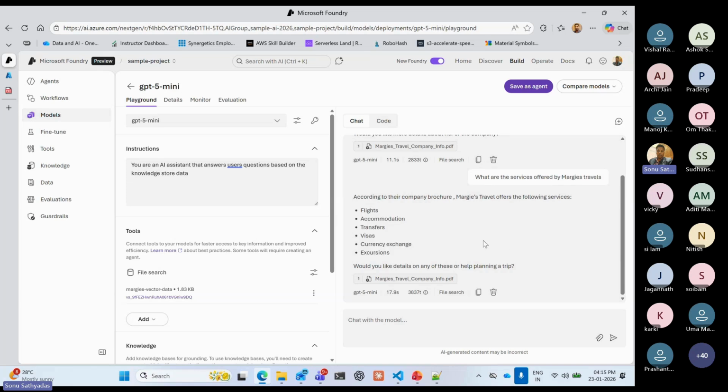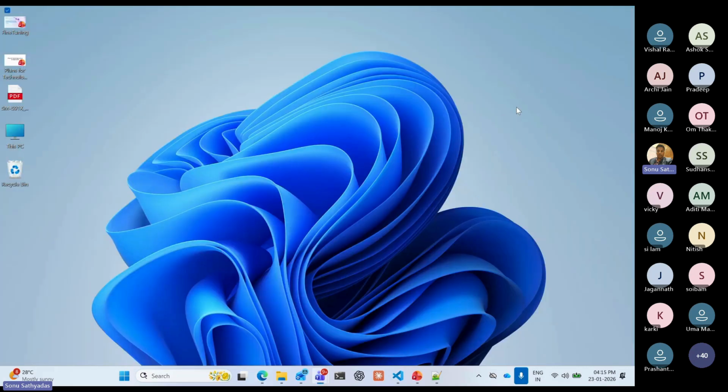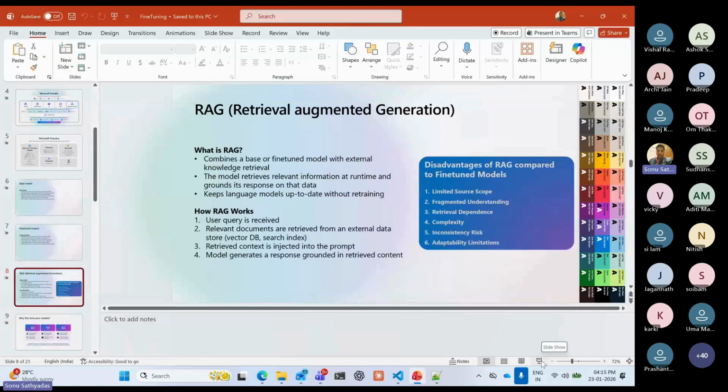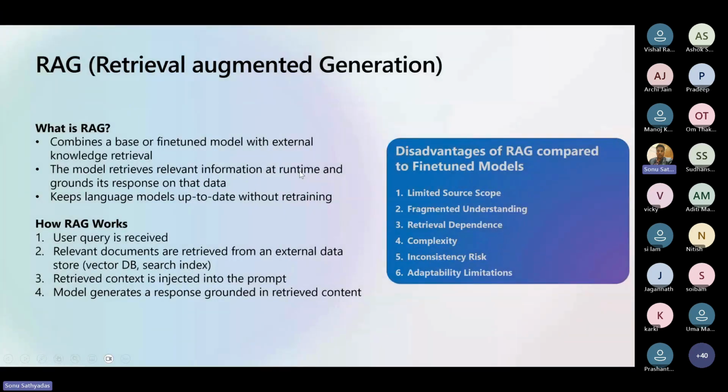It is generating this answer correctly, but I'm not hard coding any information in my prompt. That means there is no need to hard code the data inside your prompt. So that is the RAG concept. The concept behind the RAG is this one.